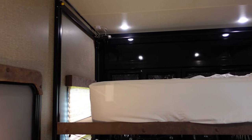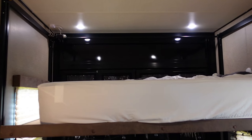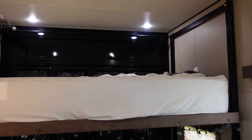Even with the six-way hydraulic leveling system that a lot of big rigs have, you still get some shake, especially when you have guests or somebody in the back. We have a large toy hauler. There's a garage back there. And when somebody's on that bed in the back and moving around, it shakes the whole RV.